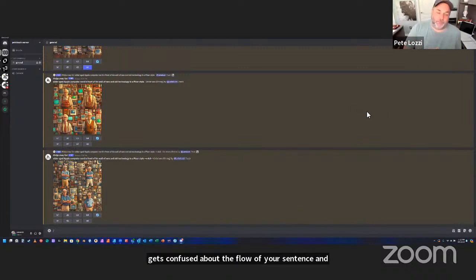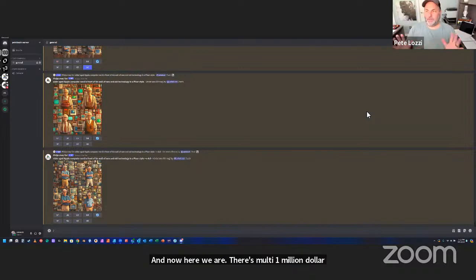So prompts are going to be the future, and prompts are how you create these things. There are companies now getting paid a lot of money to create prompts for AI for big companies. That wasn't even a business a year ago. Nobody had ever heard of such a thing. And now here we are, there's multi-million-dollar businesses of prompt creators for AI. Astonishing things.